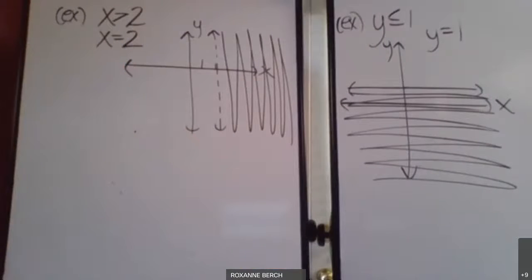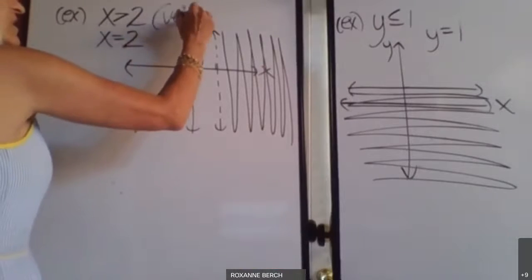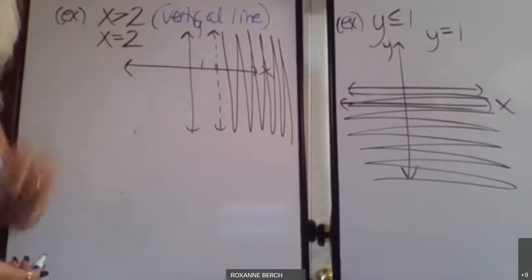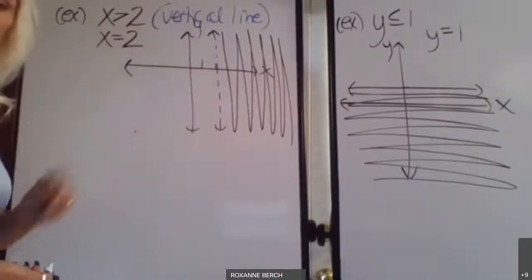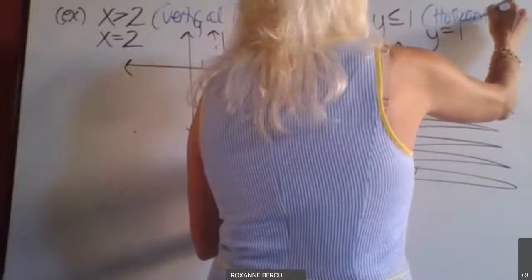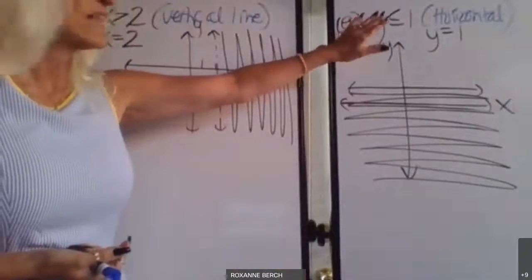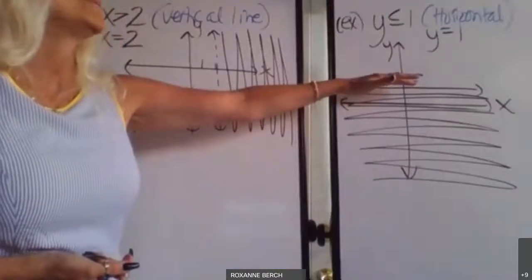So we're going to use common sense on these problems that have just an X. We're going to look at this and go, this is a vertical line. It's dotted. And we're going to shade greater than to the right, less than would be to the left. This guy is a horizontal line. It's solid because it's less than or equal to, and less than means below the line, greater than would be above the line.